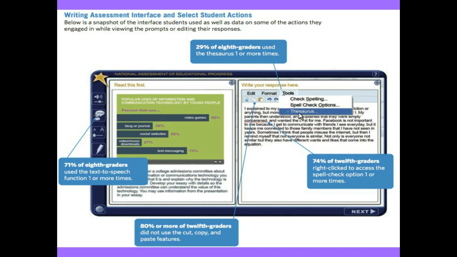or valued. And then finally, the research discovered that 80% of the 12th graders did not use cut, copy, or paste. And now that's also interesting because this is a controlled environment being an assessment, so students probably didn't have access to other resources to use those functions. But even copying and pasting within a document as we restructure an introduction or a conclusion and move text around, that in this environment that was not seen.